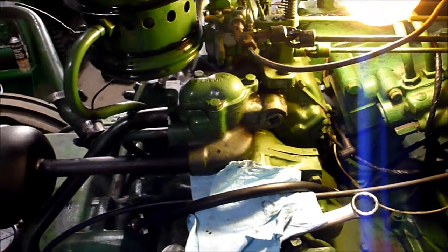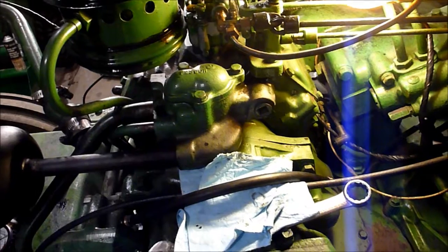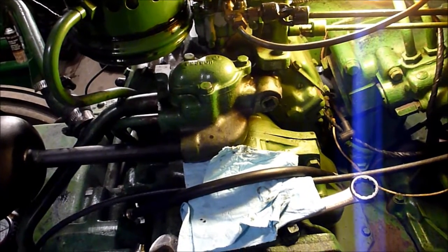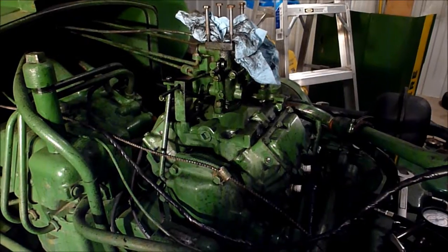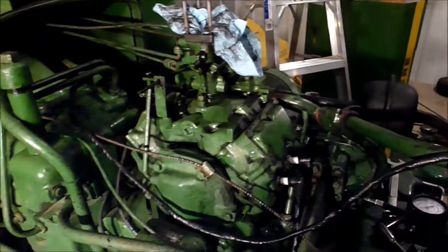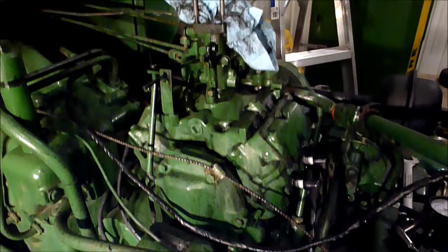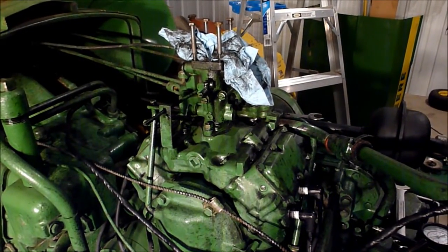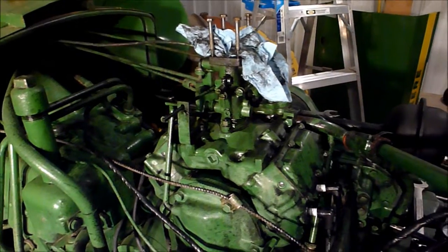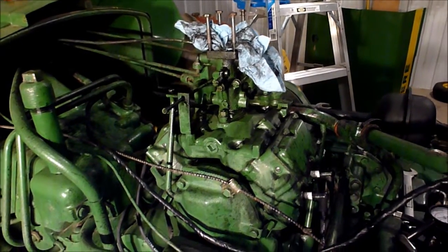So let me get down off my ladder and get my spark plugs back in here, and then I'll go over some of the other stuff I'm going to do in the next couple weeks. All right, so I've got the spark plugs back in, but I went ahead and I took the oil bath air filter off. Decided to do that just to check.